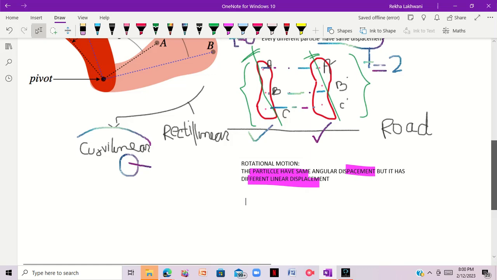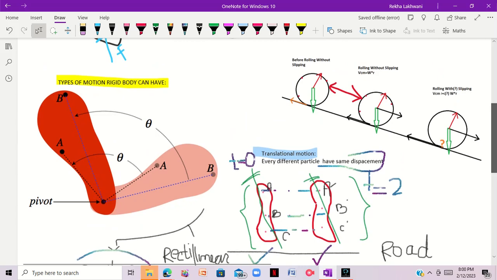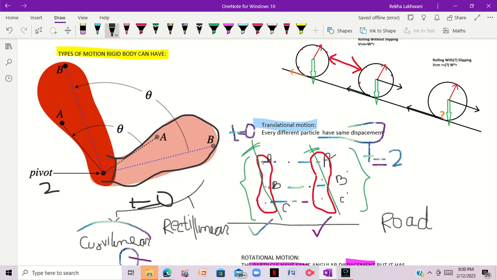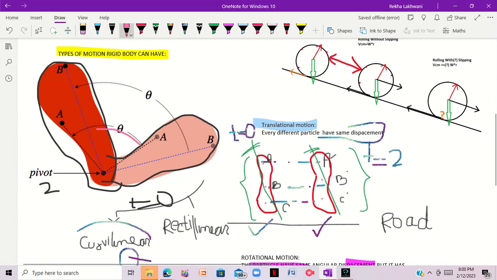So for example, here we have the example of rotational motion. Consider that this is a rigid body, right? I'm drawing this again. This is a rigid body, and it has moved from this point to here. The time t was equal to 0, and now the time is equal to 2 seconds, right? Now it has moved from this point, so basically it has rotated, so obviously it will cover some angular displacement. This theta is the angular displacement between these points. This is point A, point B, this is A dash, B dash, right? Now you can see that point A and point B have both covered the same angular displacement, but there is a different linear displacement.